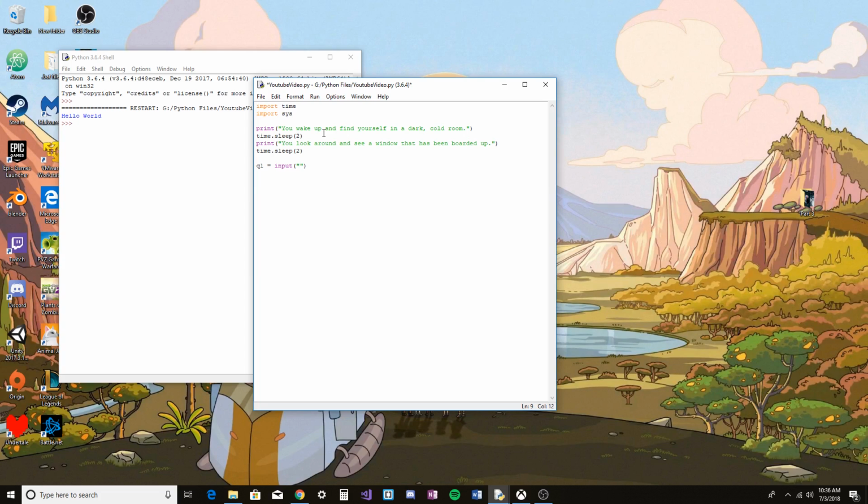So we can go input and then just the same thing with the quotes and the parentheses. So let's say you can either try to open the window or not do anything.